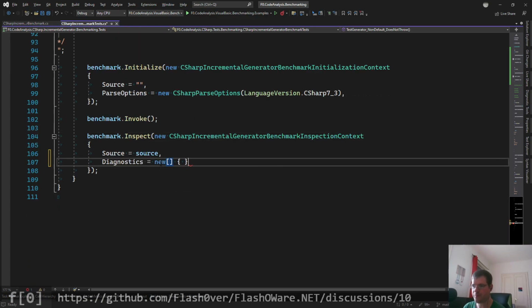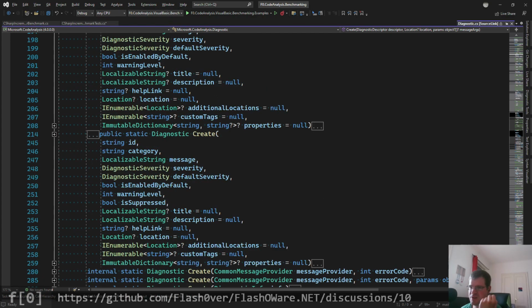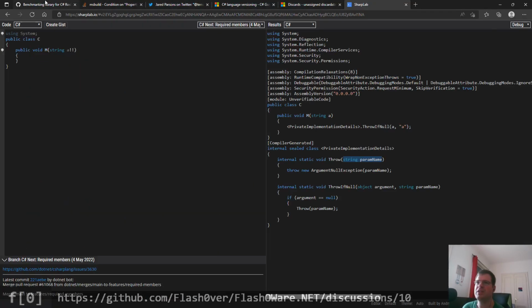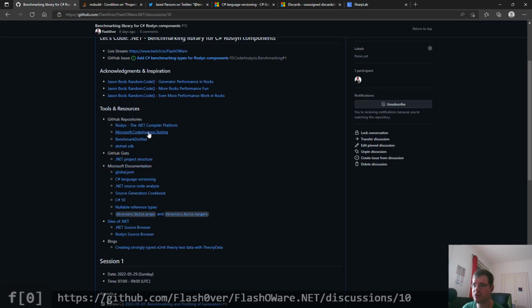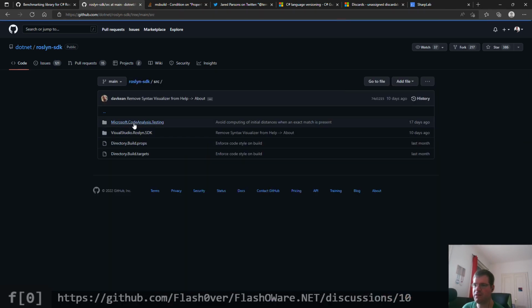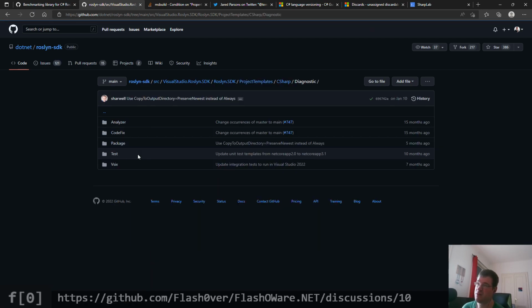Diagnostics. Diagnostic.Create, and this could be the expected diagnostic, but the syntax for a quick assertion is a bit clunky, is the wrong word, but also what I would like to have is similar to the testing framework from Microsoft, Microsoft.CodeAnalysis.Testing, where let's briefly jump to an example. Project templates, C# diagnostic test.